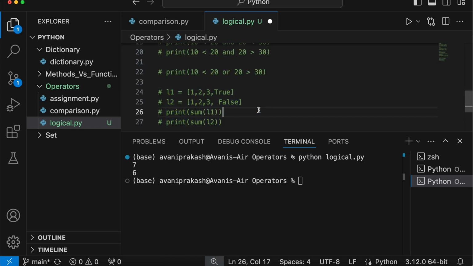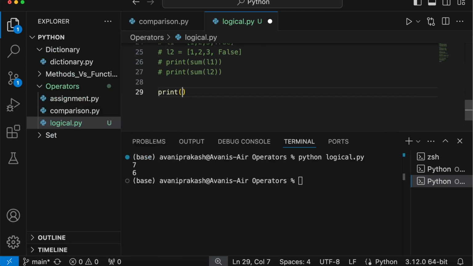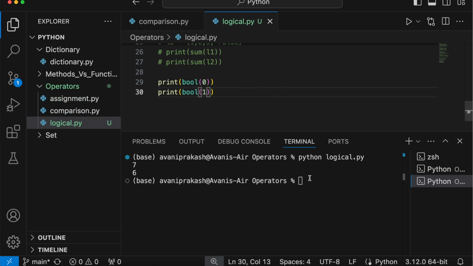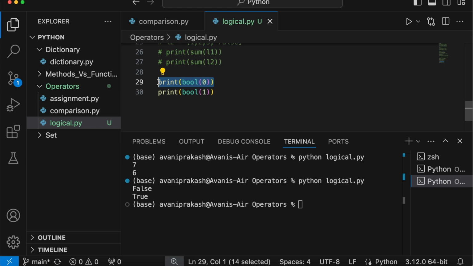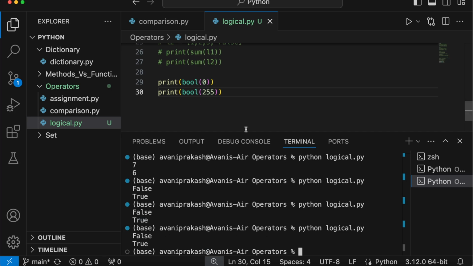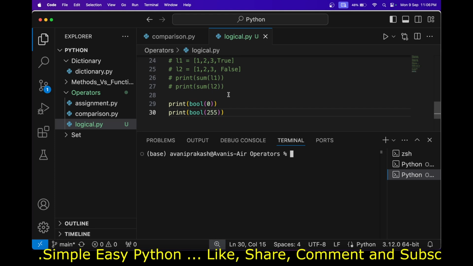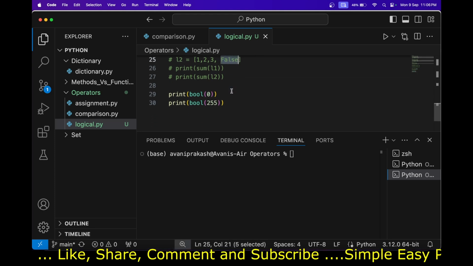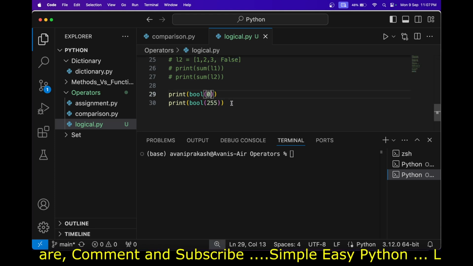Similarly, if you print bool 0 and bool 1, let us run. So 0 evaluates to false, you can see it here, and 1 evaluates to true. Not only 1, I would say any non-zero value will evaluate to true. Even if I make it -1, it is going to evaluate to true. You see it here. Let me make it 100, or better 255. Let us see what happens. It is true, you can see it over here. So two bonus tips, I said one initially but here are two: true has the numerical value 1 and false has the numerical value 0, and similarly zeros are false and all the non-zeros are true.